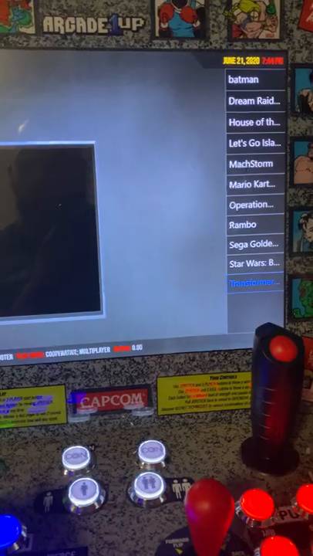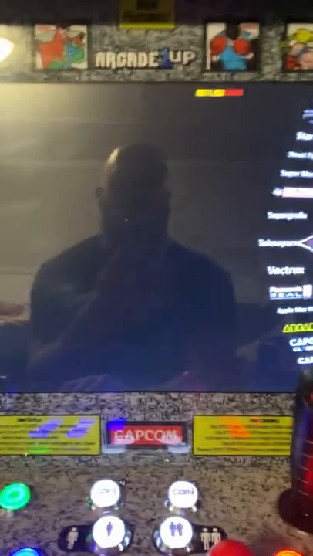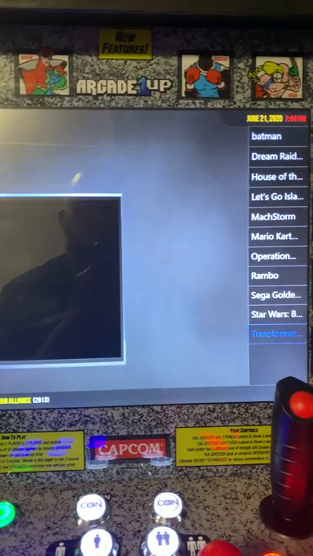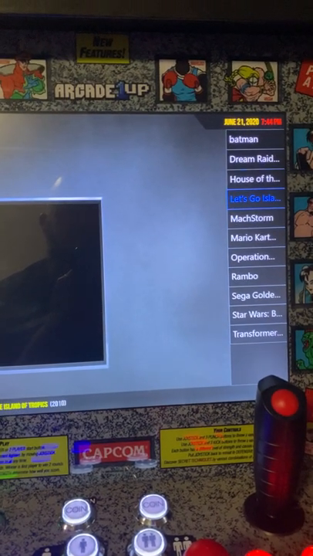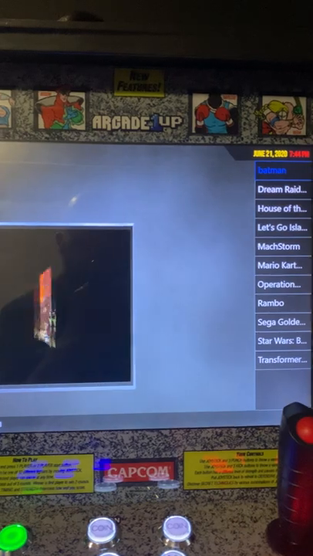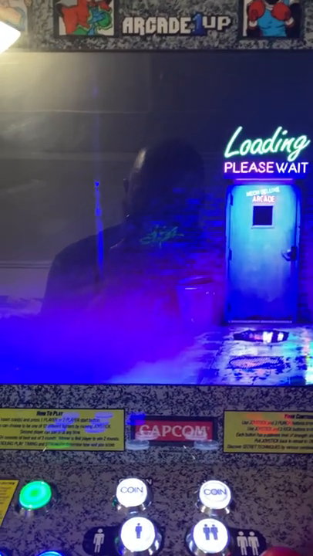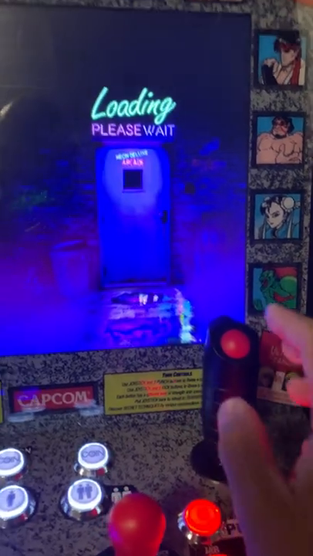All right, so we're back in here. So let's get out of here. Let's back up. Actually, no, wait, let's go back in. We have Batman, Batman the racing game. Again, we're going to use a 360 flight stick for that.